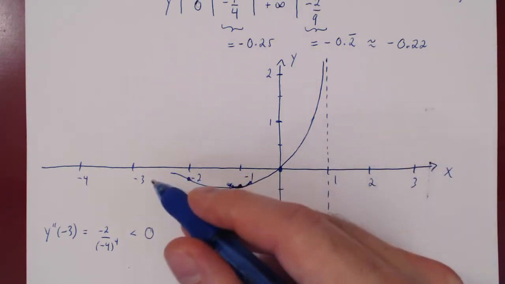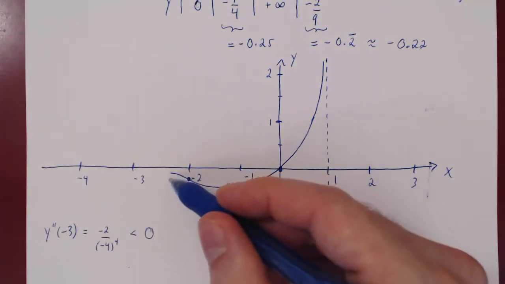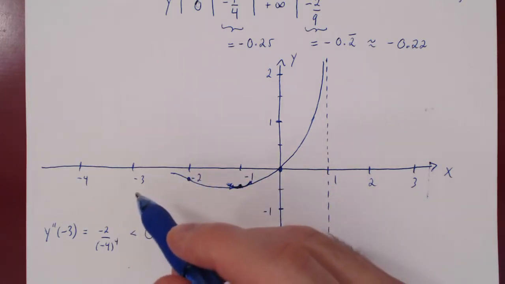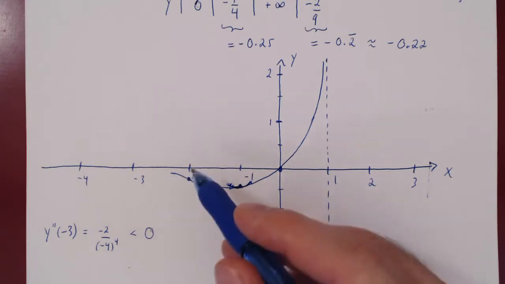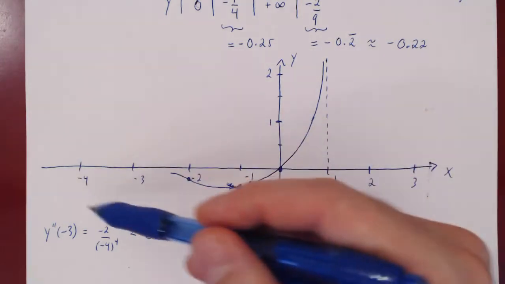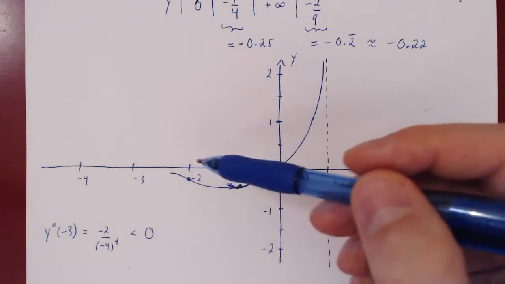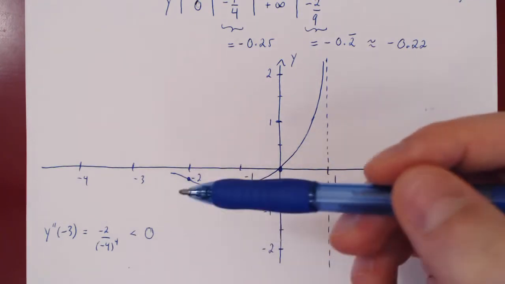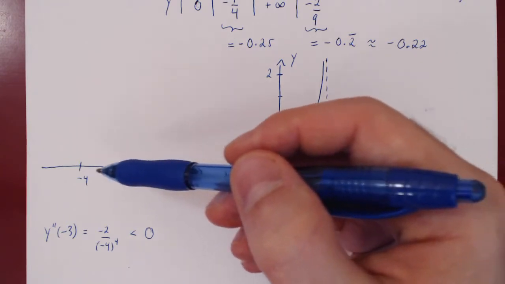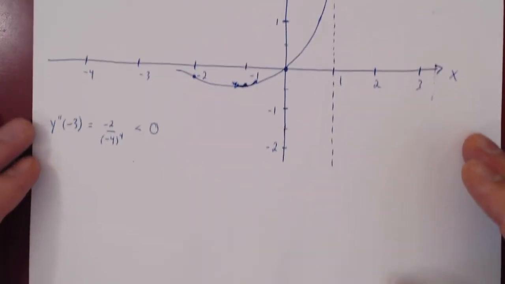And we know that to the left of -2, there are no critical or inflection points. And you can see the curve will therefore be decreasing and concave down. So it will be decreasing and concave down forever, to the left of -2. The only question is, since there are no critical or inflection points, or asymptotes, to the left of -2, the curve will never change its behavior again. We still have to answer the question of what happens to y as x goes to -infinity. Will we have a left horizontal asymptote? Well, let's see.